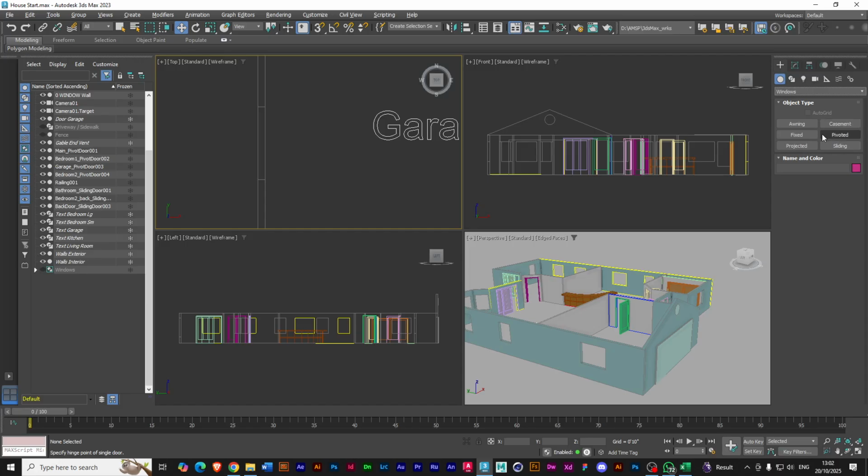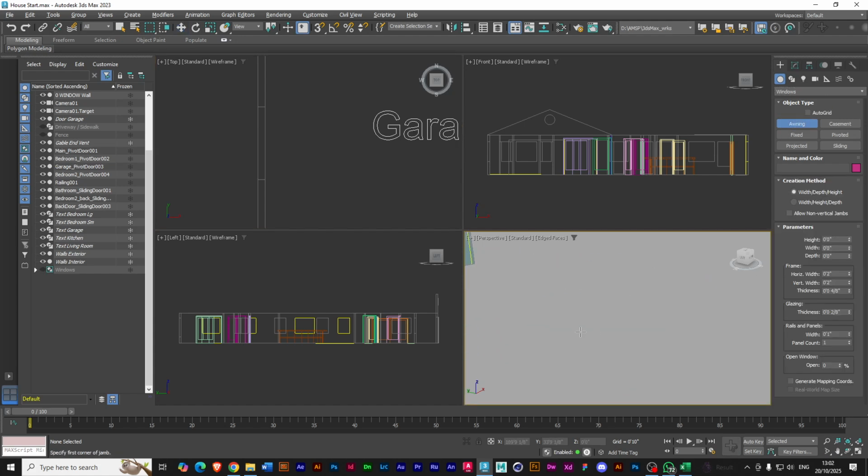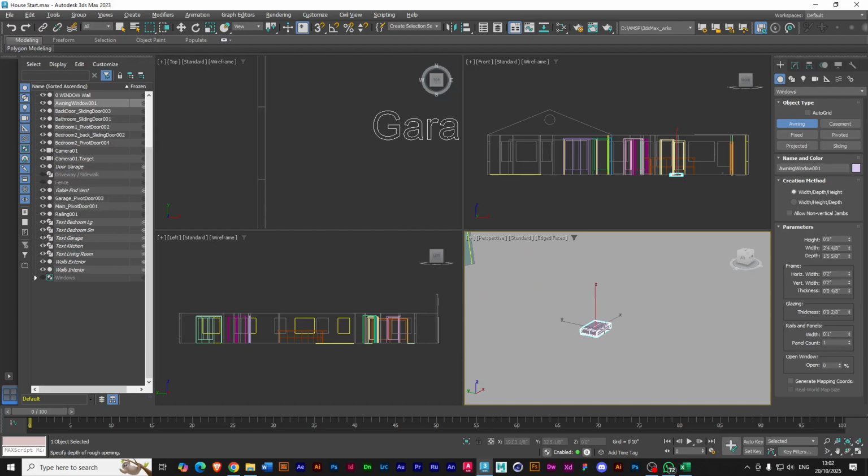Right. So remember, our windows now, we have different types.